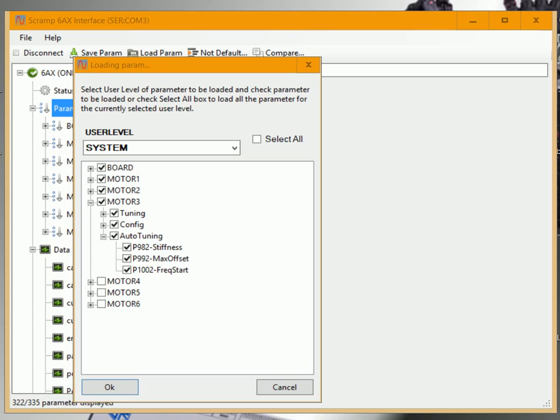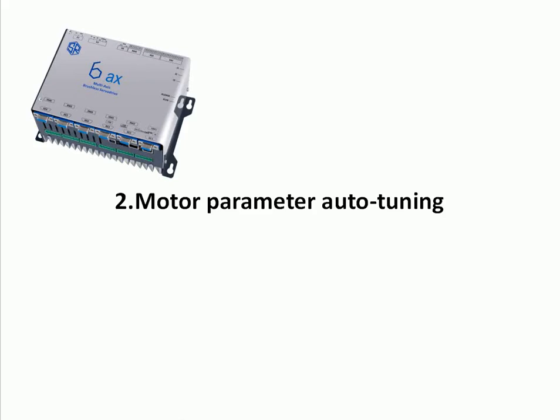If the positions for the parameter have been chosen, then click OK and we are good to go. The parameter is now in the position in device. If users have not found the type of electromotors they use or related parameter files, you can use the second function we provide, motor parameter auto-tuning. But before auto-tuning, we must first make sure of a definition as well as key parameters.